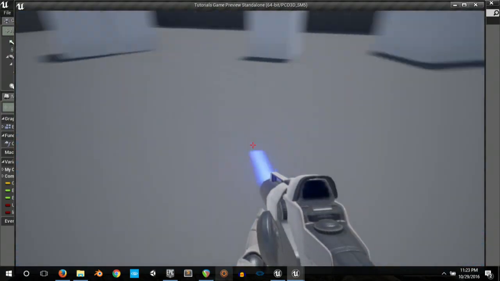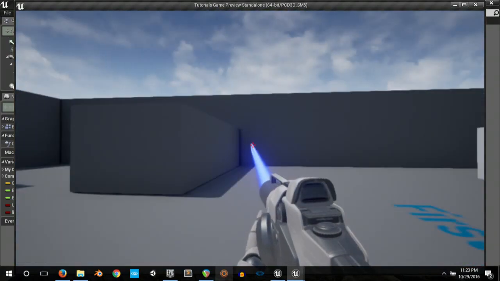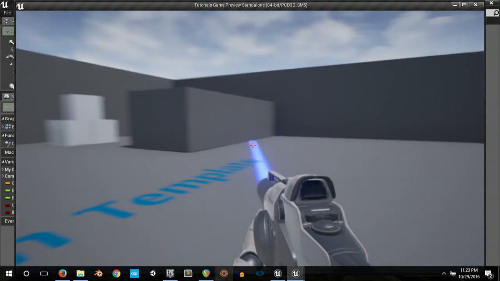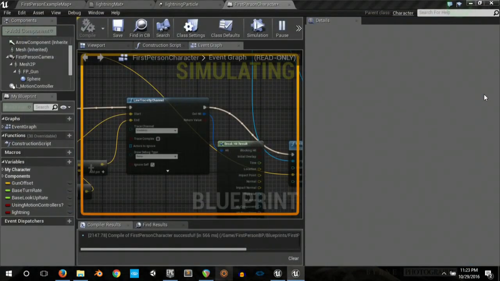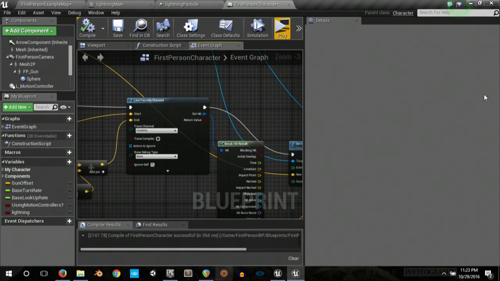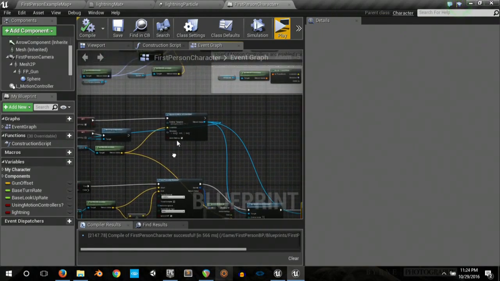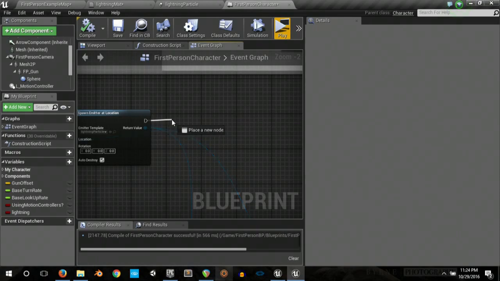Okay. So that is how you get a lightning effect. So I'll show maybe a little bit of those sparks and stuff. So that would be, we would want to spawn 2 more emitters.